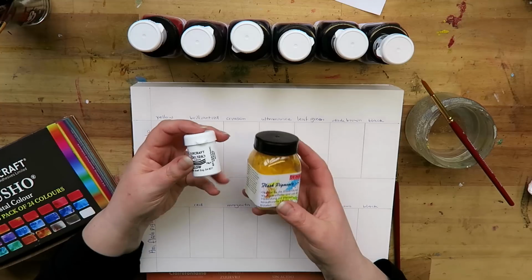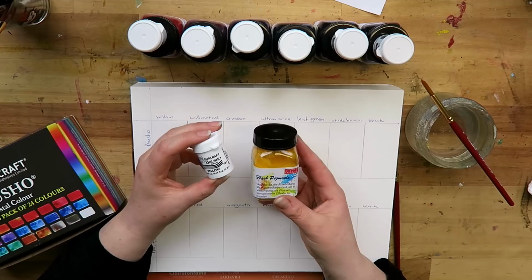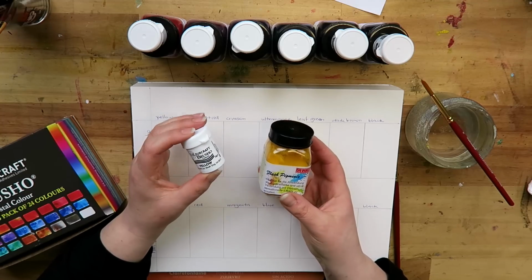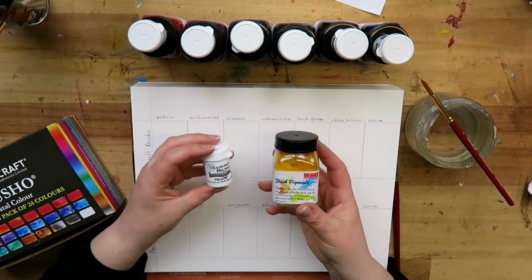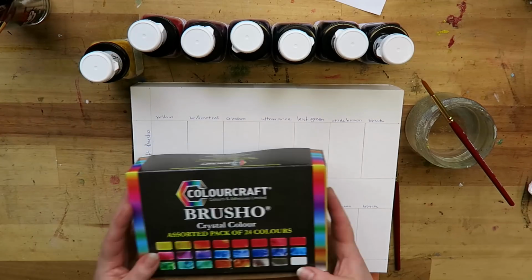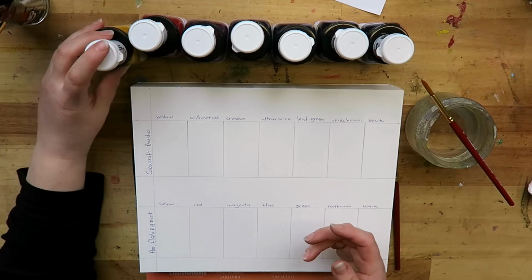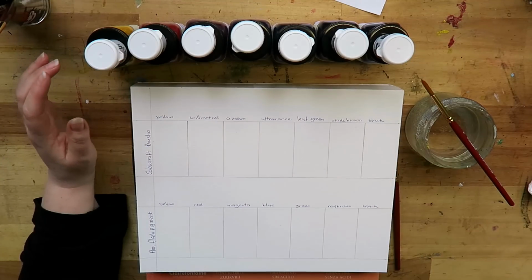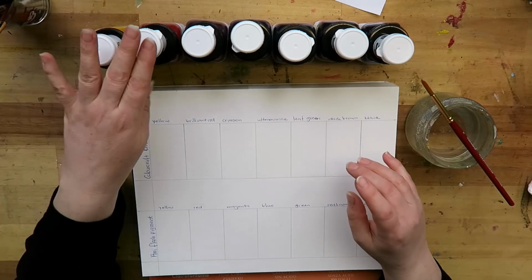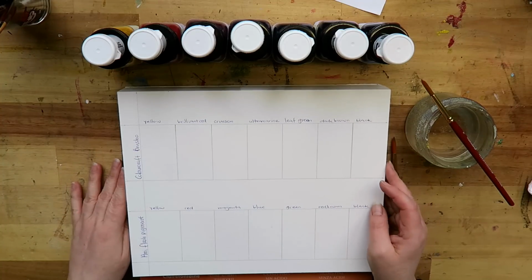And I don't think one is better or worse than the other, but they are different, and when you are going to decide on the set that you will buy or the colors you will buy, this review is going to help you make a choice. Right, what I did is I ordered the Brusho pack of 24 colors, but I only chose the colors that correspond best with my own AMI colors. I'm reviewing yellow, red, magenta, blue, green, red, brown, and black.